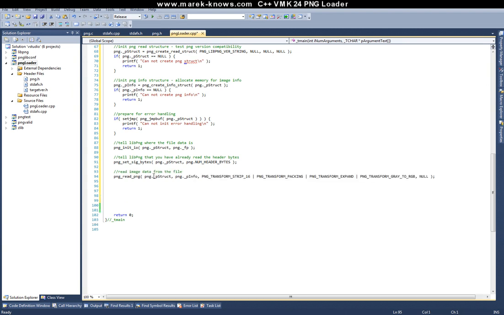So to read the image data from the file, I'm going to be calling this function called png_read_png. We pass in the structure, we pass in the info, and then we pass in a bunch of flags to indicate how we want to parse the data that's stored inside of that file. PNG is a compressed file format, so certain pixel data may not be exactly a one-to-one mapping of what you want.